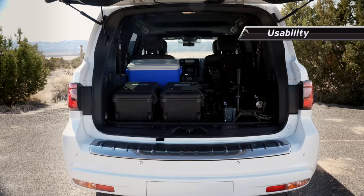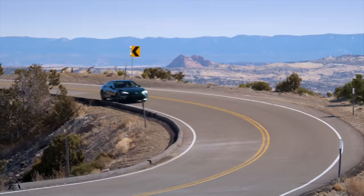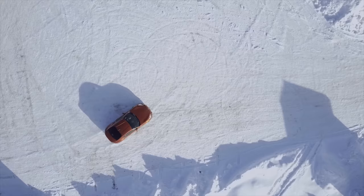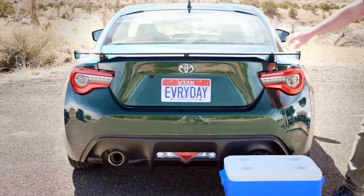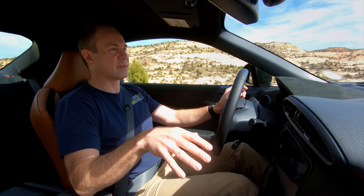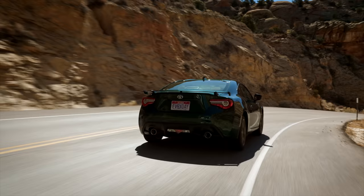Yes, an SUV will swallow everything you can bring, but do you need all that stuff? What if you paired it back to just the minimum and still took your sports car, so when you find a road like this you can enjoy it? Todd used to own an 86 and proved to the world that you can drive it all winter. The trunk is decent, and you can fold the rear seats down to put a fair amount of gear back there. It's a small car, but the trade-off is that it's even more of a driver's car and gives you just a little bit less space.